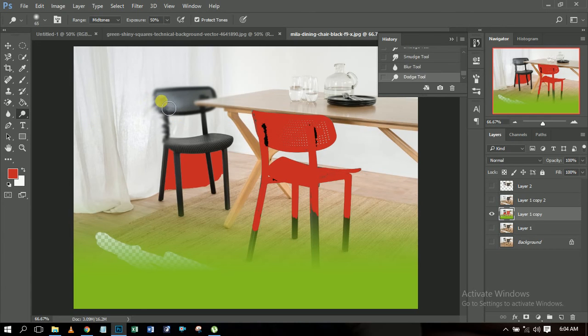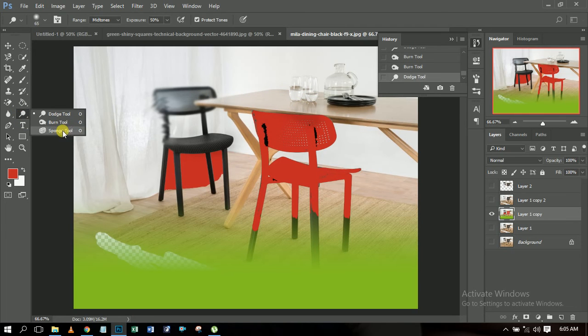So your dodge tool helps you if perhaps you've applied the burn. Let me explain the burn. The burn actually helps you to get a place darker. For instance, let's assume that there's a light reflection on a place like this table, and you want to make the table darker. All you need to do is use your burn tool. It's going to burn that layer and make it look darker. Can you see it's now darker? So if I want to lighten it up a bit, I'll use my dodge also. You know, it's the reverse.